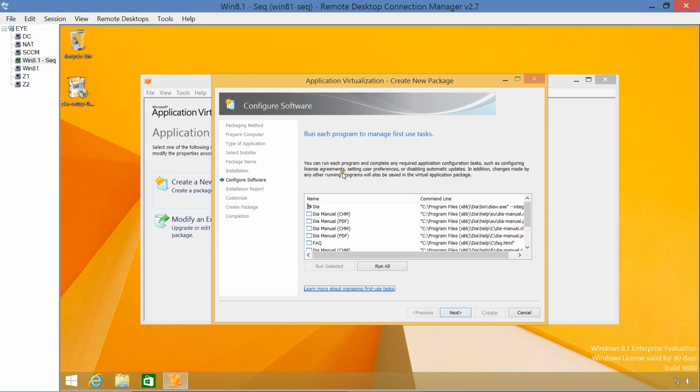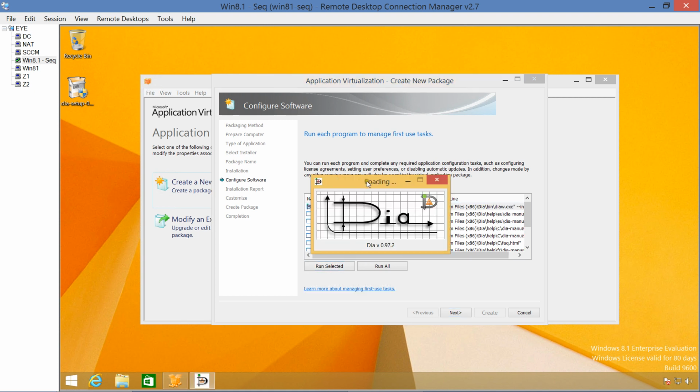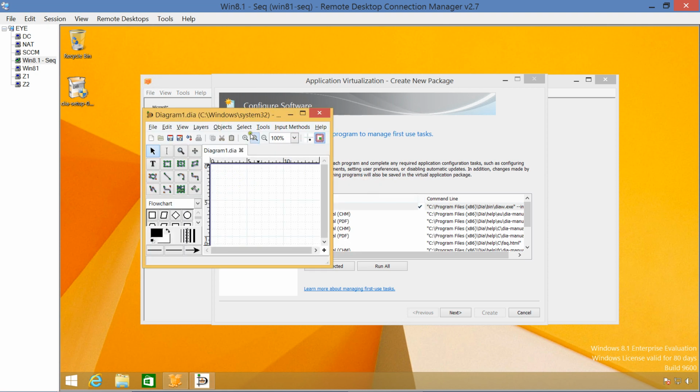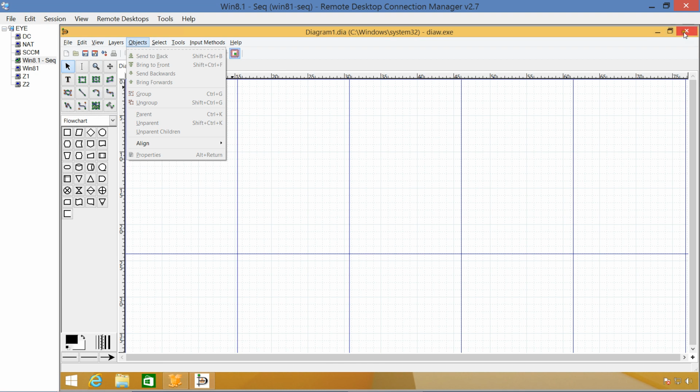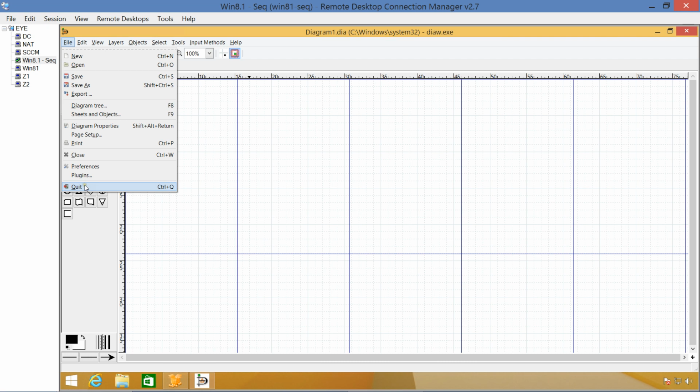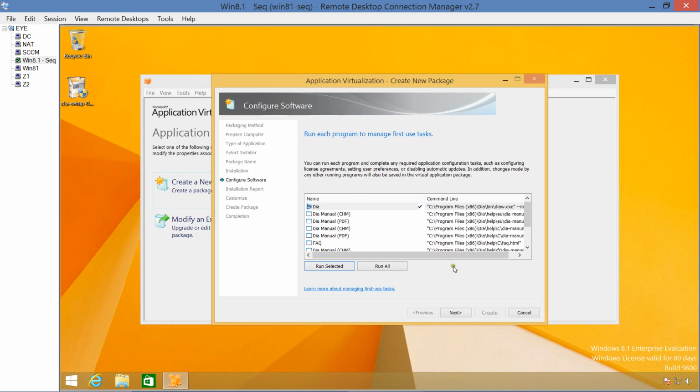Before we get to the spot where we have to create the package, we're going to have to run the Genome application just to make sure that it has installed properly. If we need to change anything in the settings, or change the locations of it, whatever kind of changes we have to make to the Genome application, we can do it now, and it will be replicated to all of the machines once we deploy.